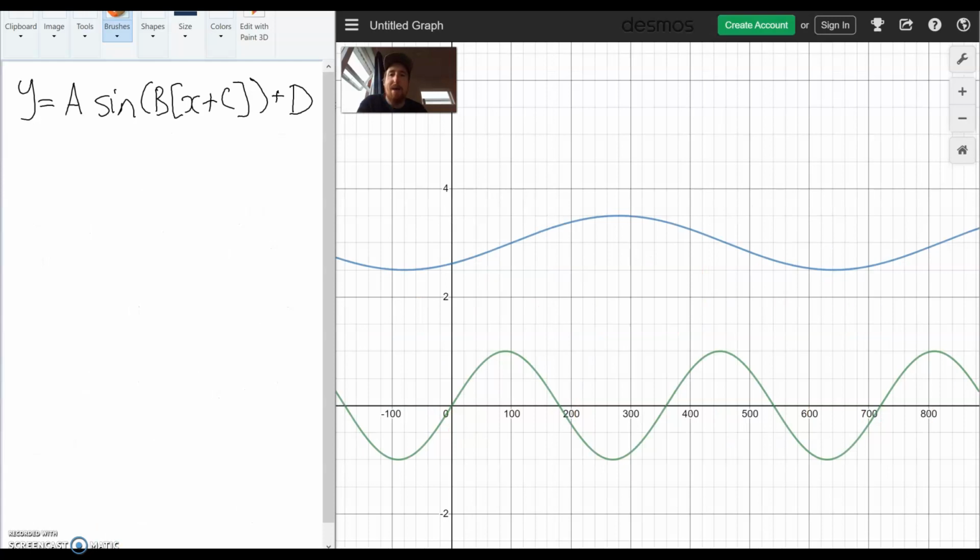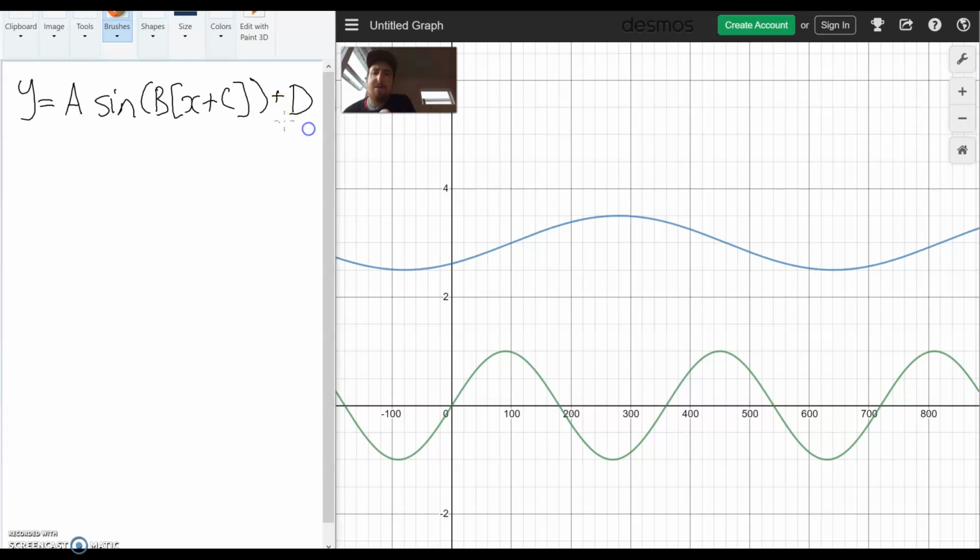Okay, guys, we are back and we're looking at our sine example now. The graph we're trying to find the formula for is this blue graph. What I find quite useful is I sometimes sketch very roughly the basic graph, and I've done that in green. That's sine x, and I know that has a full cycle between 0 and 360 degrees, and it starts at 0. So let's have a look at this sine graph.